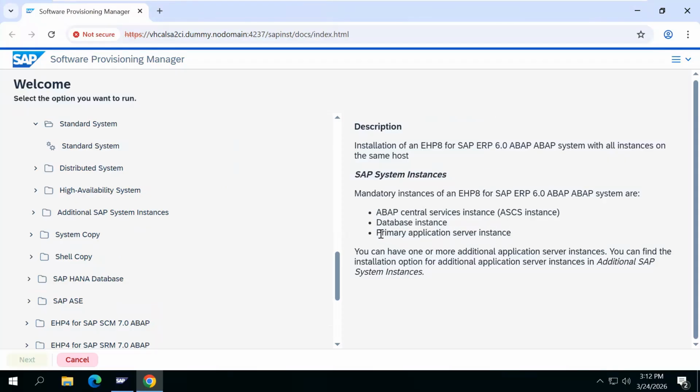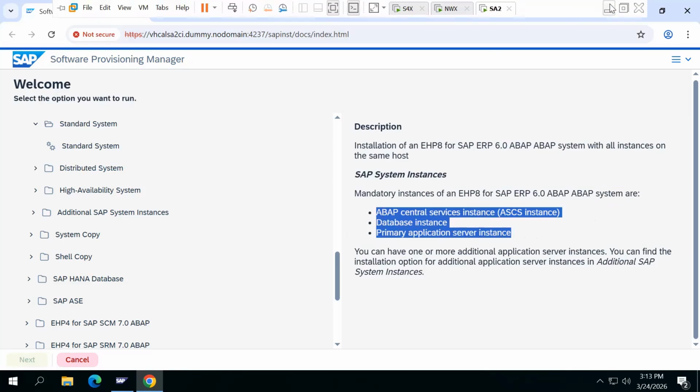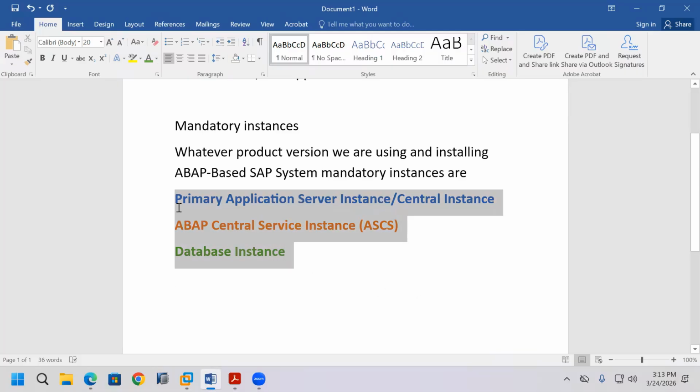Nowadays it is called the primary application server instance. Here we see the mandatory instances of an EHP for SAP ERP 6.0 ABAP. So whatever product version we use, when we are installing an ABAP system, these three instances are mandatory instances.